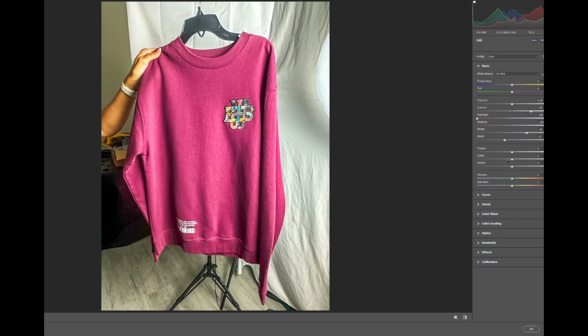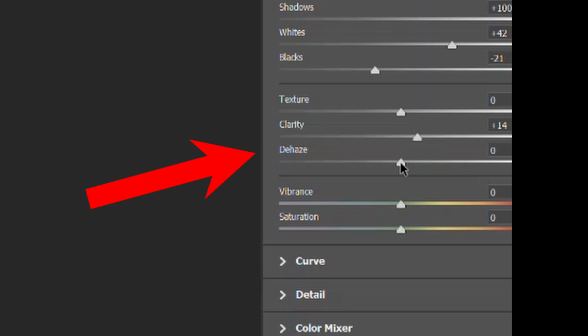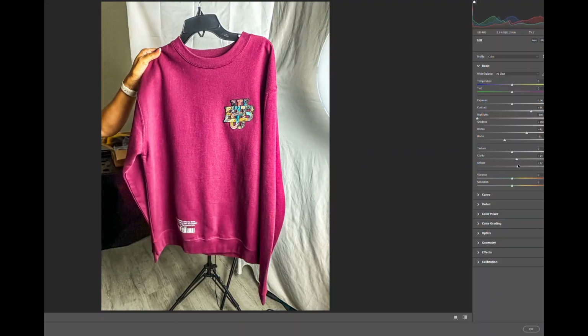Next, I can go down to clarity to change the tone just a little bit. Watching my sliders move, always watch your graph here. It will tell you how it's spreading the colors, and watching your screen will also help. And then I'll dehaze. What dehaze does is it gets rid of some of the fogginess. It also darkens the picture a little bit, so you may have to go back up to the exposure and lighten it up a bit to get the kind of color that you want.